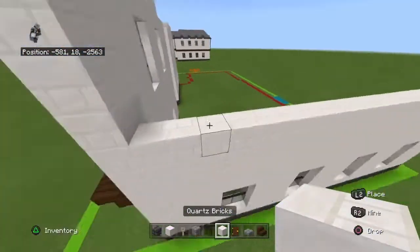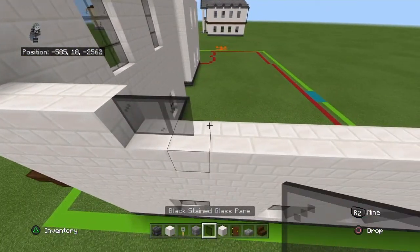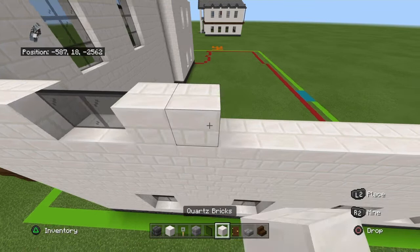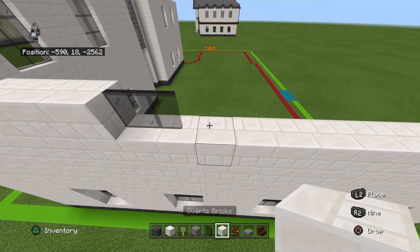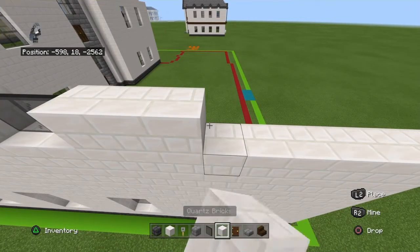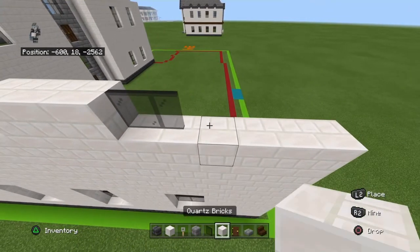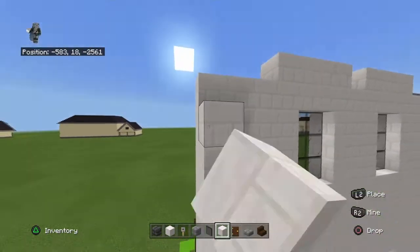Then again, going front to back, you do want to copy that bottom pattern, so 3 quartz bricks, 2 panes, 3 quartz bricks, 2 panes, 3 quartz bricks, 2 panes, 3 quartz bricks, 2 panes, 4 quartz bricks. And then copy that row 2 more times.